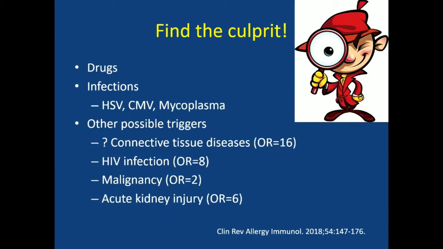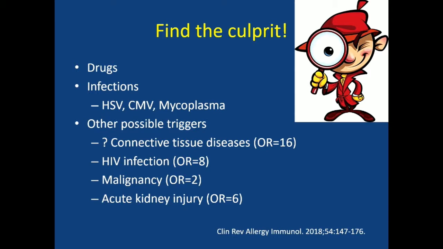So then you have seen the patient, you have established the diagnosis of SJS-TEN, you have prognosticated the patient. Then what next to do is to find the culprit. Most often, 90% of adult SJS and TEN are because of drugs. The story is also true in pediatric patients, but 10 to 15% of pediatric patients might have SJS-TEN because of infection. The most likely infections in them are herpes simplex virus and mycoplasma.